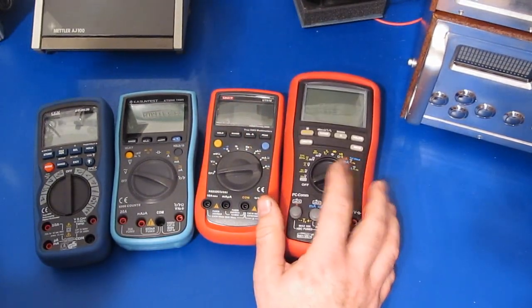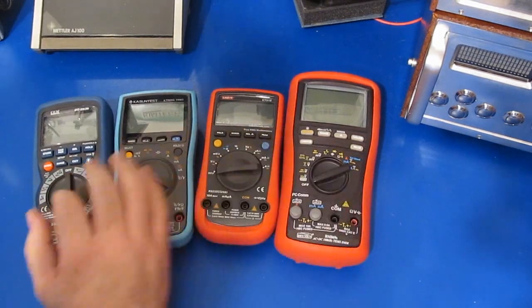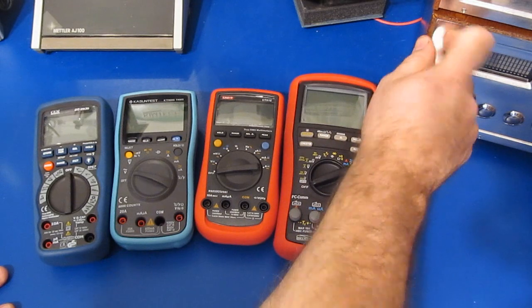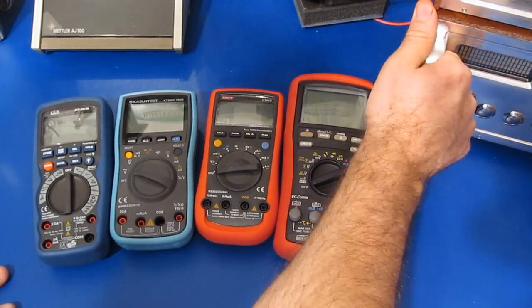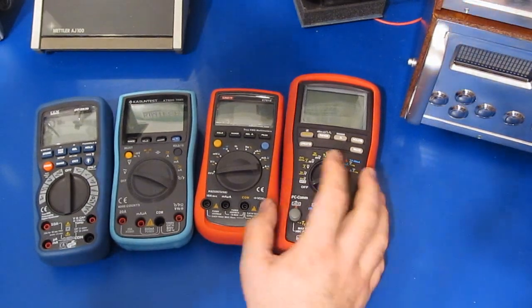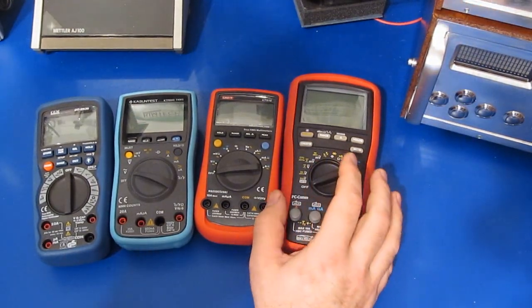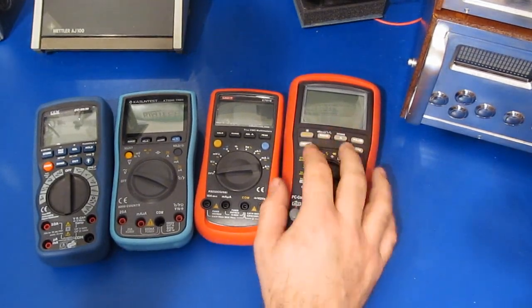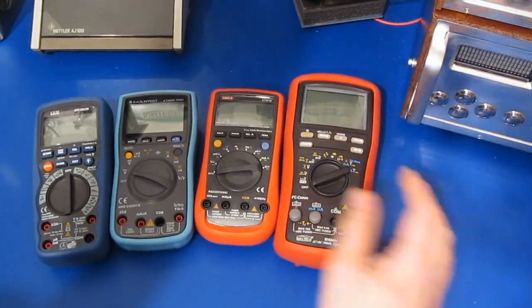Again, it's not the most robust meter, but it certainly is of the four that I'm showing here. And this meter survived the maximum levels I could put out with this transient generator, and that includes this half-cycle AC line simulator. So again, it's not the most robust meter of the ones that I've tested, but just having the features that I use, this has been a very good replacement for my bench meters.